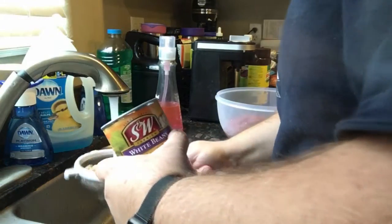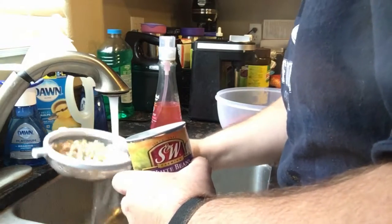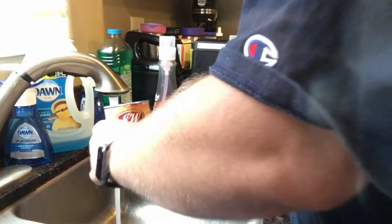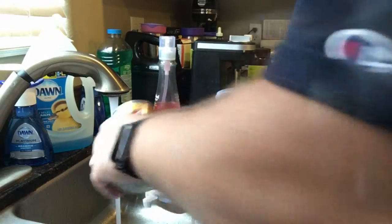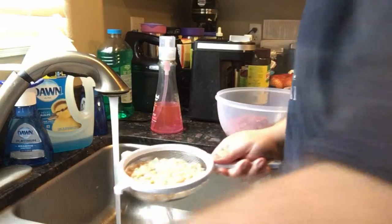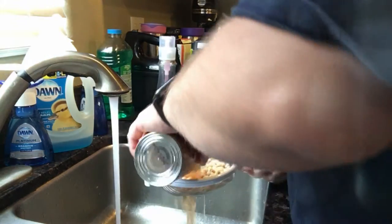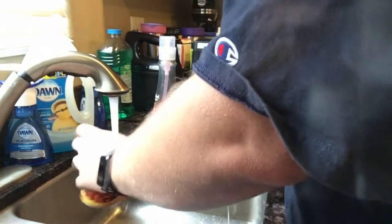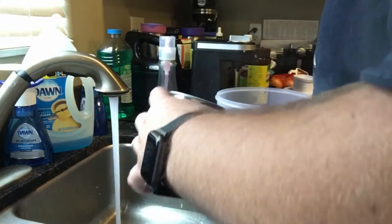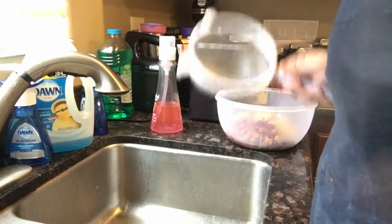And what I do to drain and rinse them is I just put them in a nice little mesh strainer here. I shake them around under the water. But I usually put just a little bit of water in the can because there's always a little bit left over. And I just shake them and drain them. Take this can, same thing, a little bit of stuff left over. Dump it in, it's alright. They're all going to the same place, so it doesn't really matter if they mesh flavors. Okay, so then I just put them in here, and they're all ready to go.